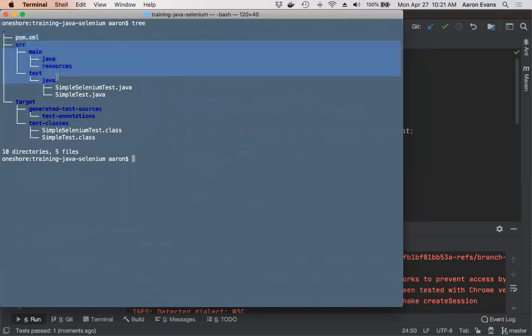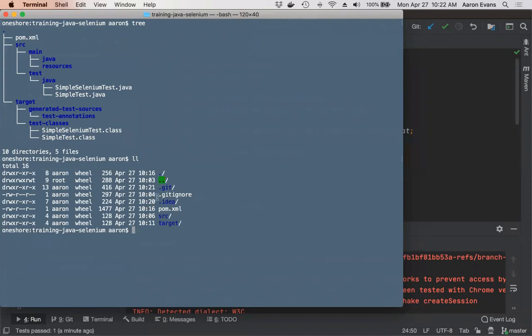We've got our source main folder and our source test folder. We've got our target. Yeah, I don't see the, oh, the IDEA folder is there, but it looks like there's no IML file, which is kind of strange.